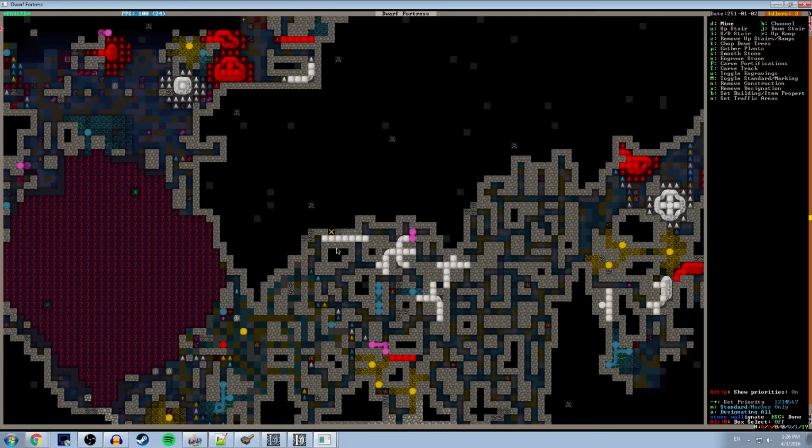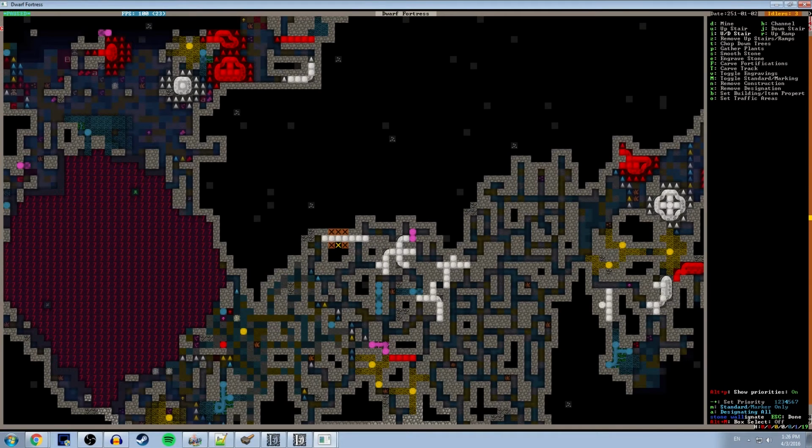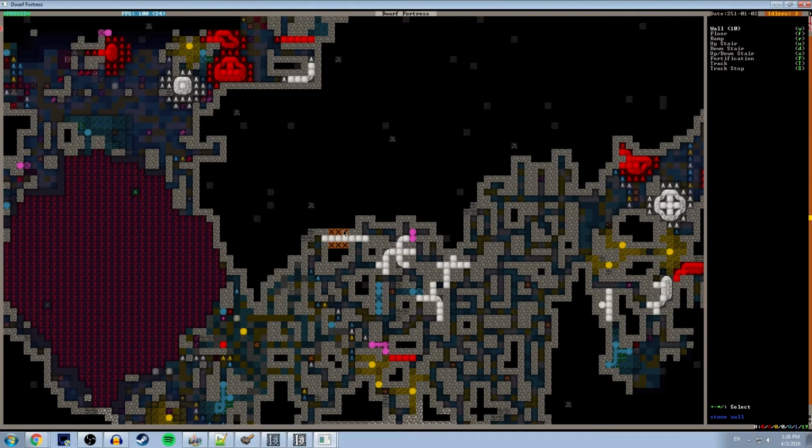If I go D-I, like... So, just make sure this lines up. Yep. And then, if I, like... tell him to cut that down. Like, is there a way I can remove this? Or can I just build over top of it, maybe? I've actually never dealt with something like this before.